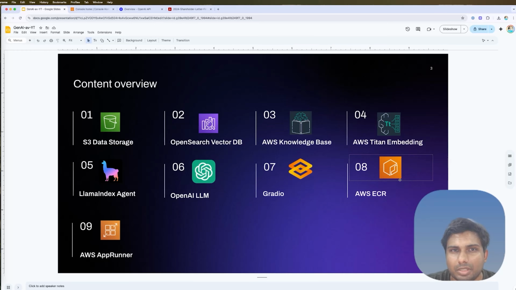We'd be using AWS ECR. So the whole application would be packaged into a Docker container, and that Docker container we would push to AWS ECR, which is a container registry. And finally, we would be using AWS AppRunner. So there are multiple services in AWS to deploy these applications. One of the really easy and scalable solutions is called AppRunner. Where we simply take our container, give it to AppRunner, and then mention all the different configuration parameters, and it will deploy the whole application for us.